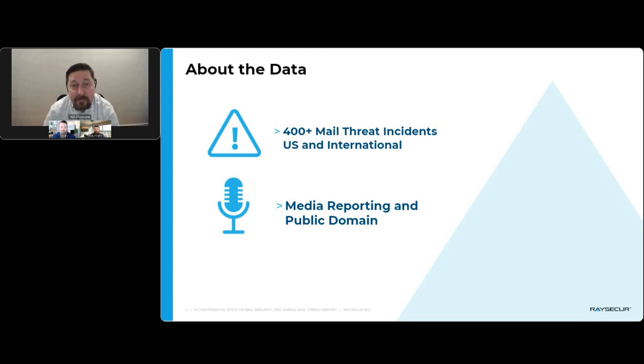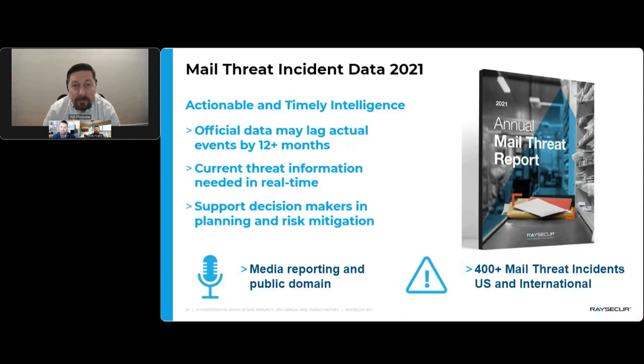This gives us a more in-depth annual report and makes it more useful for people looking to defend against upcoming threats. Throughout the year, as trends change and update, we can readdress those as needed. We did a 2021 annual report — that's where a good chunk of these numbers come from. We'll throw in some updated 2022 stats as we go, which is actually speeding up compared to last year. We try to make sure information is actionable and timely so decision-makers can make informed decisions to better protect their organizations.